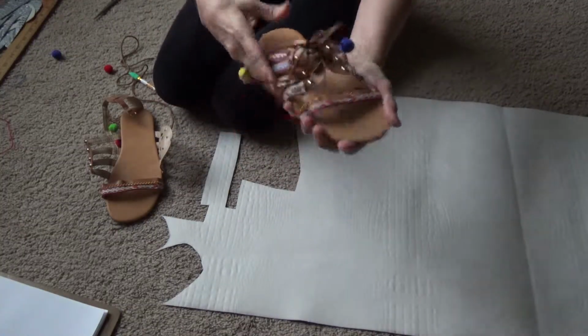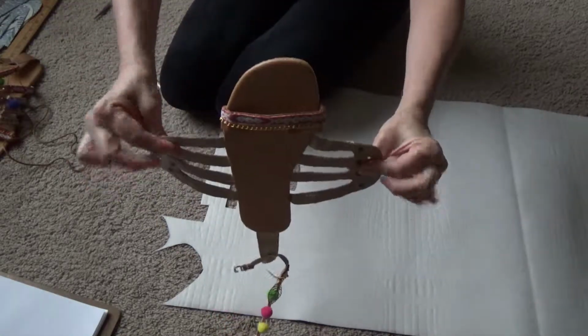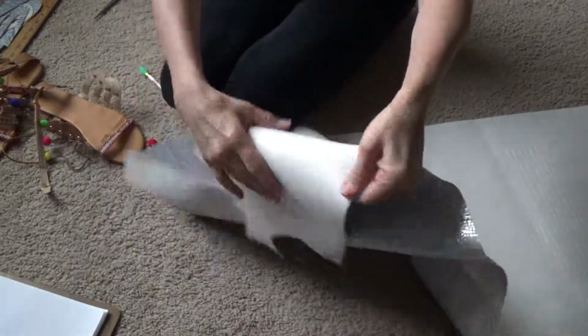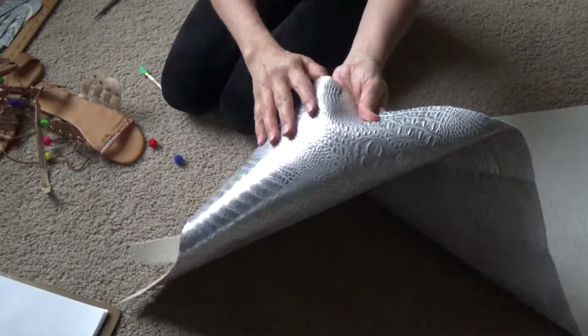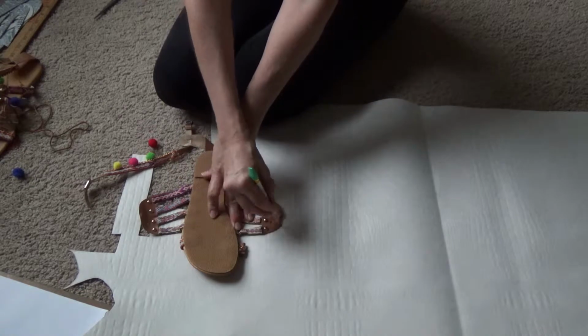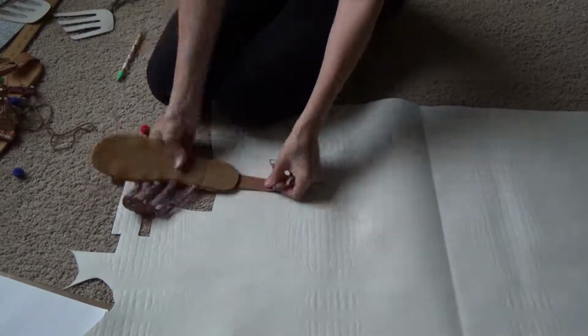So what I did first is I took the lace out and I opened it up so that I could see the exact design. I got this vinyl type material from Walmart, kind of soft on the back side, but more of a slick, water resistant edge on the top side. And I traced out each part of the design there, the side that goes over the foot. I traced and cut that out.